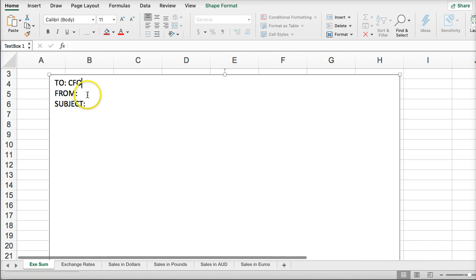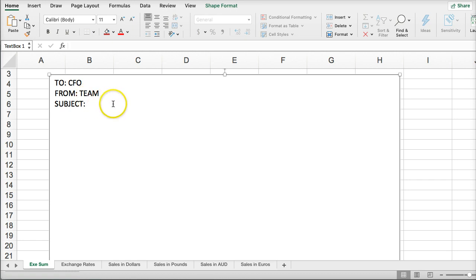To the CFO from team, and put team name and team member names. The subject would be FX rates. Okay, so that is to be filled in later.